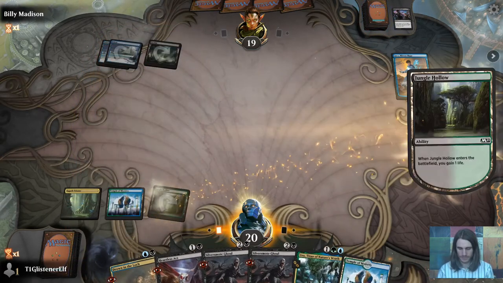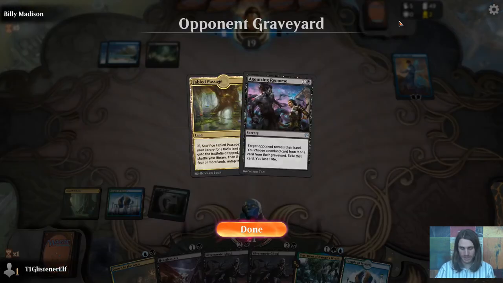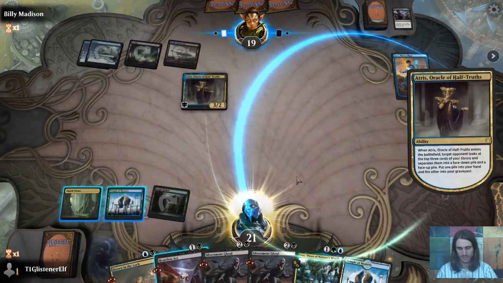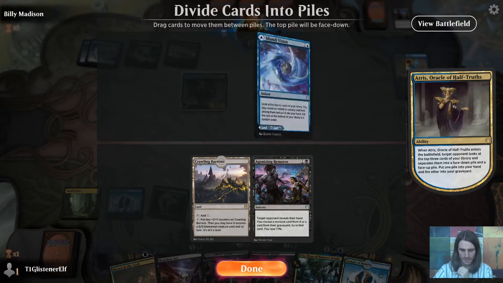Alright, yeah. Let's just do it. They have one. Or they have two, excuse me. Oh yeah, that's right, Fabled Passage. So we cannot counter this, unfortunately. Yes. Oh, hello. Okay. Oh, that's the face down pile.